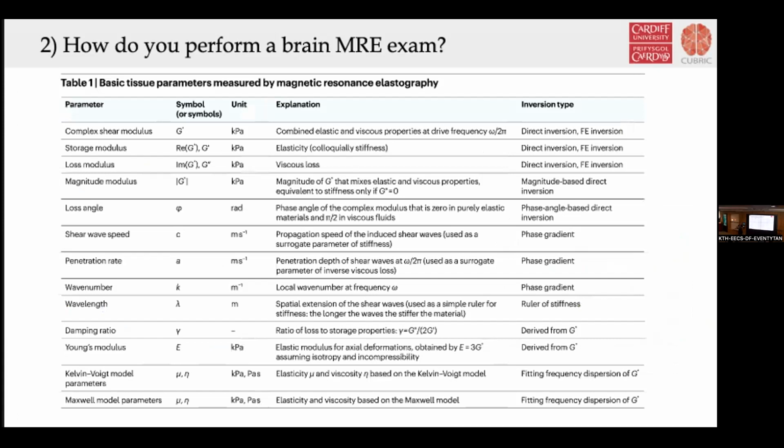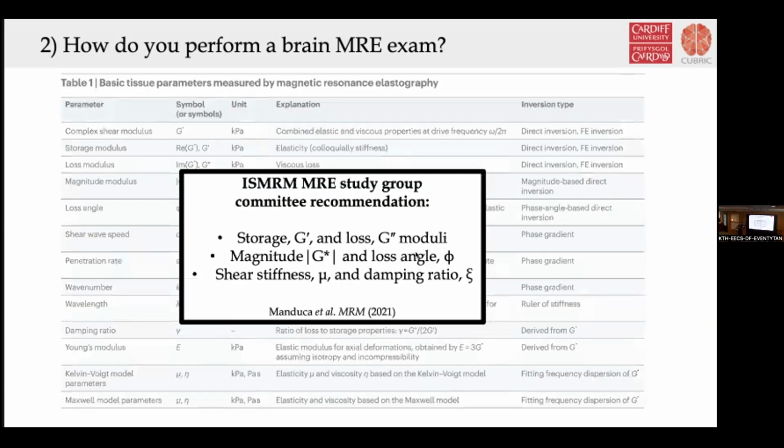Another complexity about MRE is the number of different tissue parameters often reported. This is not even a complete list, but generally you either get properties that are expressed from the wave point of view, so speed or attenuation, or from the materials point of view, so the complex shear modulus. Each could be interesting in its own way, but they often have different noise sensitivities. There was a meeting about this at the ISMRM a couple of years ago, and the question was: how do we standardize this a bit more? What can we do?